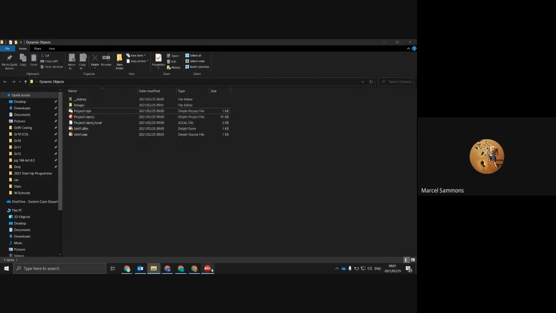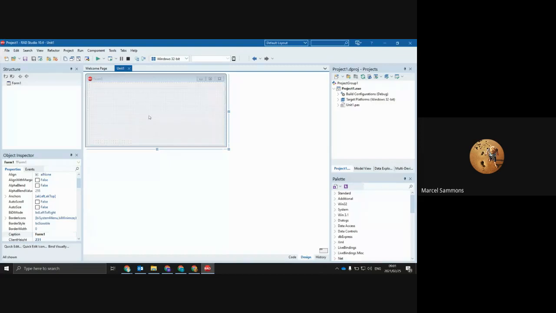All right. So now we're back here. And the idea is that we want to go and add an actual image onto the form. Doesn't really matter where we add it for now, but let's just go and get it onto the form. So the rules about dynamic objects are very similar to that of object orientation, which you would learn in grade 12. So if you understand object orientation, dynamic objects become really easy. Or if you understand dynamic objects, then your object orientation becomes a lot easier to work with.